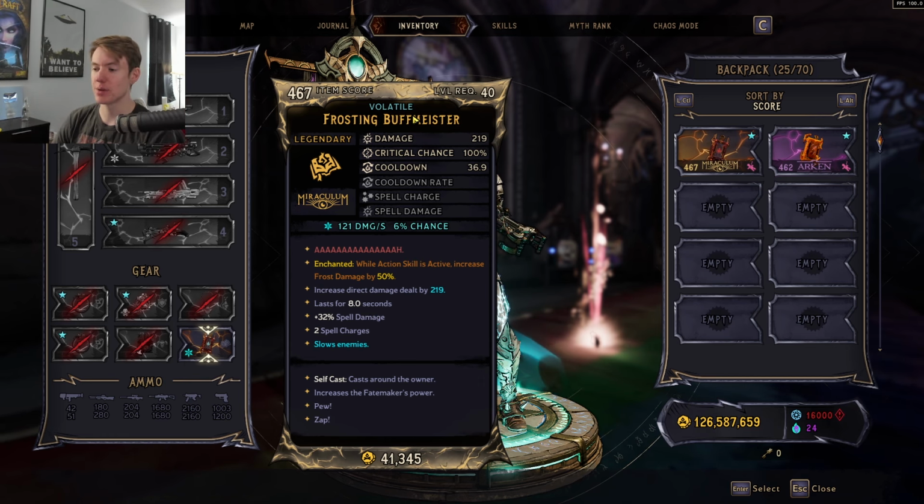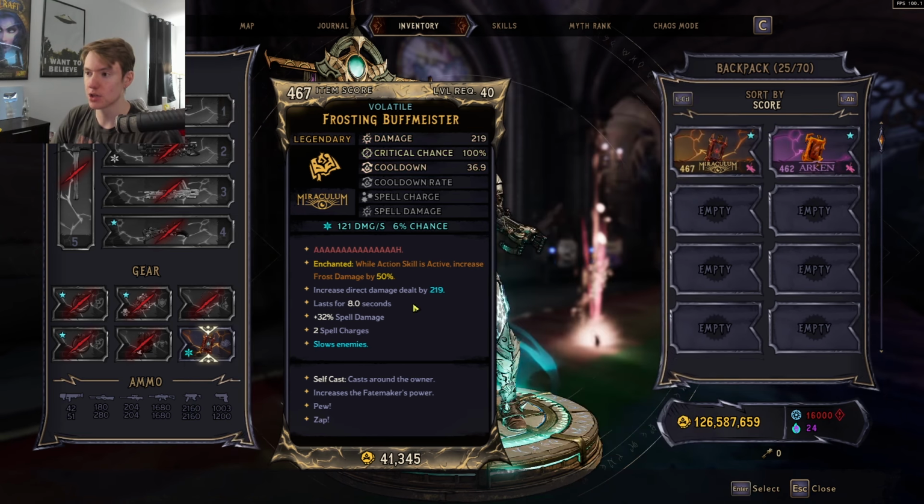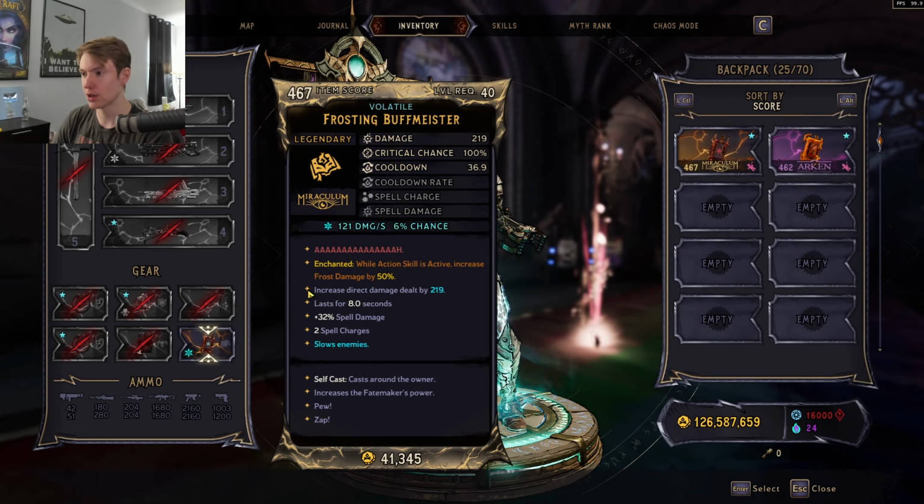Anyway, having the Buffmeister is really important because it's going to give you a whole bunch of extra damage. Like I mentioned earlier, you could just use a different spell like Concentrated Barrage or something else if you want to. But of course, that's not going to scale your pixie damage up, and obviously, that is our goal here. Having a Buffmeister with 2 charges is ultimately really good, but it is incredibly, incredibly rare.